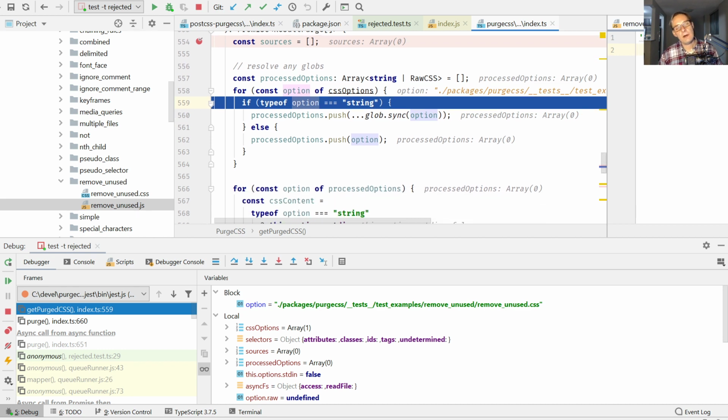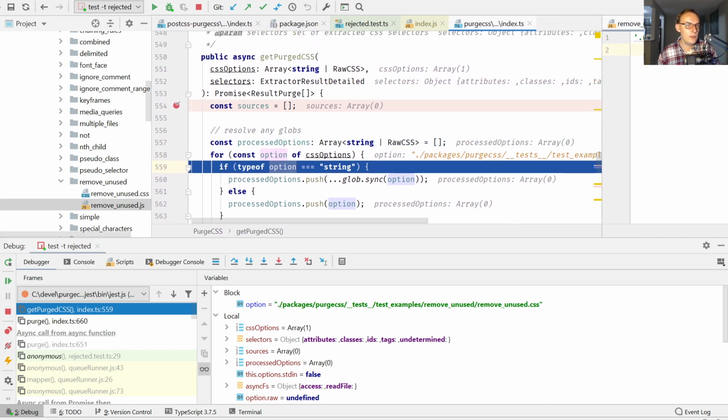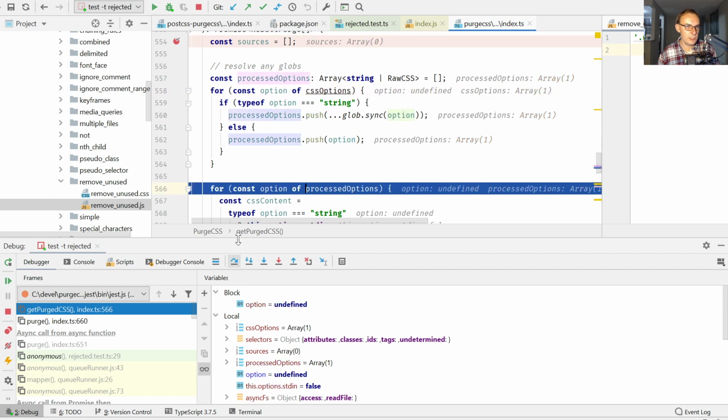Wait. Now, I haven't used TypeScript before, but I have heard that the promise of it is strong typing, and then you know what to do based on type. And yet it does these weird type checks. Isn't TypeScript supposed to fix that? I don't know. I thought that's what I heard. I don't know. Weird. Okay, whatever. I guess we're just doing some options processing. Boring.